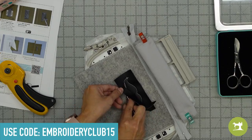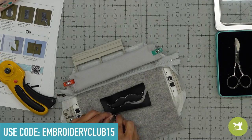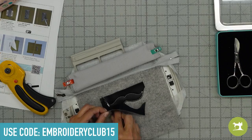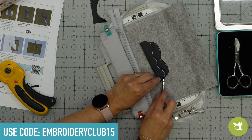That's a good tip. I got that from Tuesday Tips with Kimberbell. Oh, there you go. When they first came out.